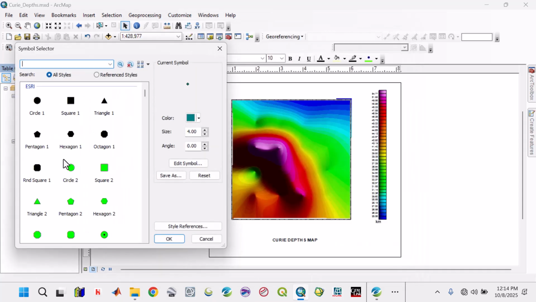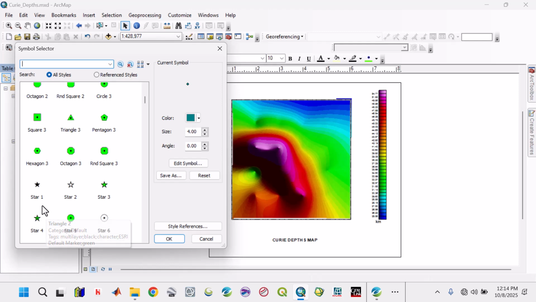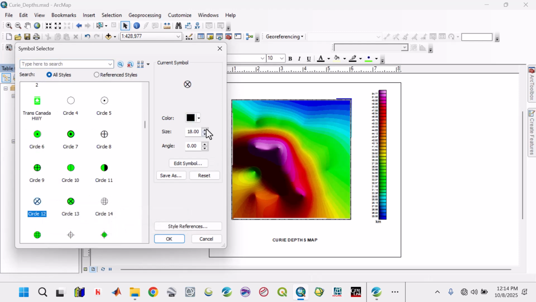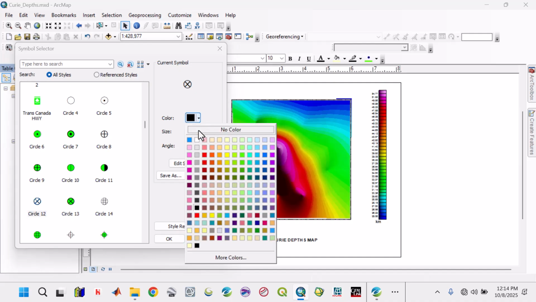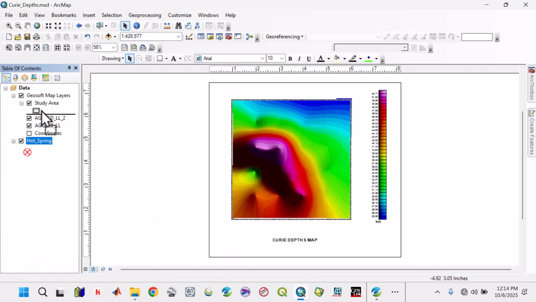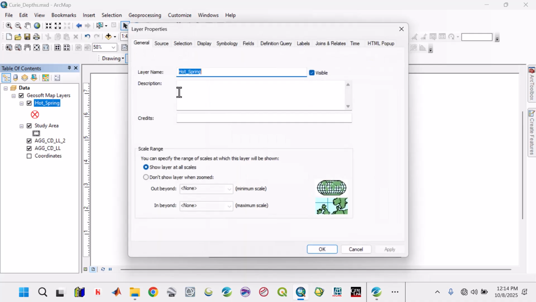Change the something to this, this 20. So we move it up. So change the name to Hot Spring Spot.